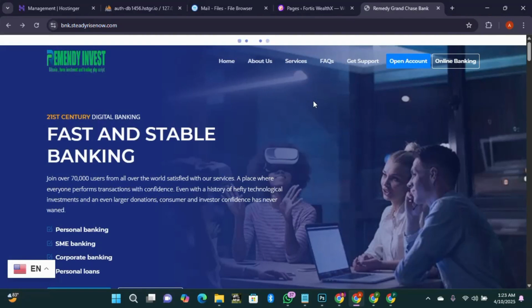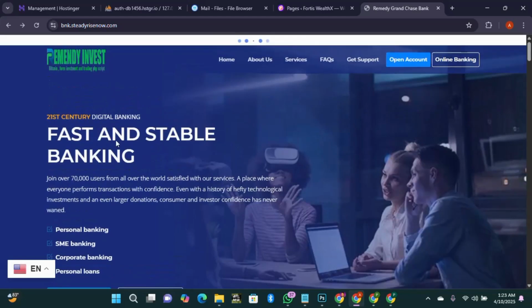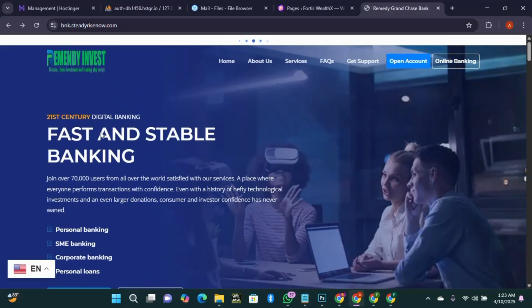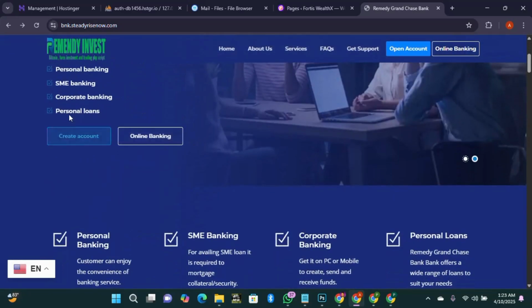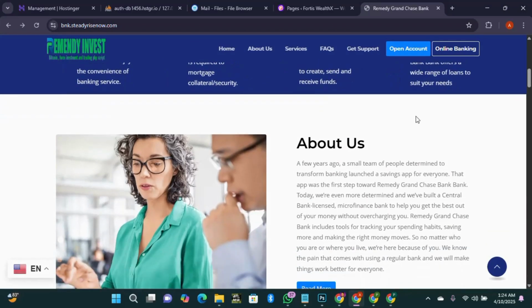So let's go through the home page and see what the bank is all about. So it has a very nice home page interface with a very detailed write-up: personal banking, SME banking, small business, small medium enterprise loan, corporate banking, personal.